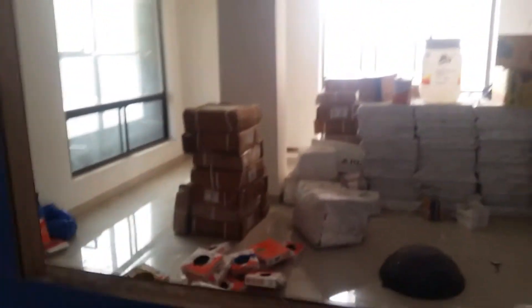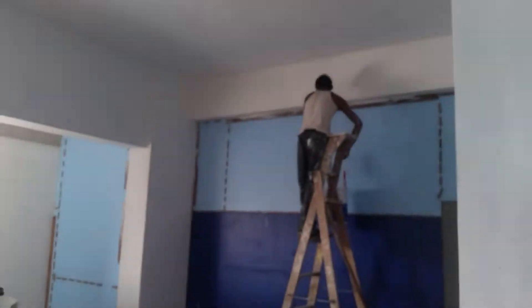This big floor space is where we're going to be doing our workouts. In here where the guys are, this is a lot of our flooring and whatnot that's going to go out on the floor. And this is going to be our kids room — a really nice big room for the kids.